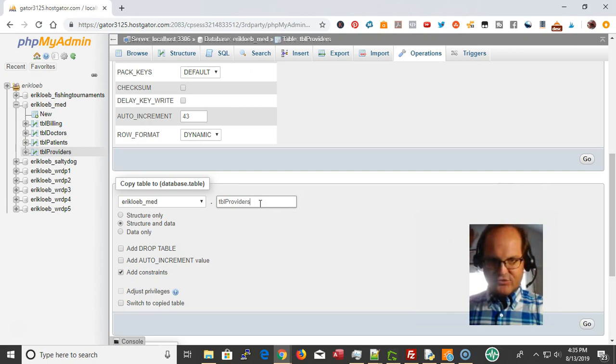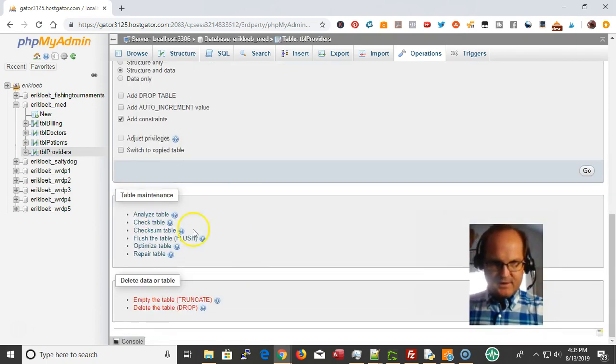And then you're going to have two tables, so you're going to back it up. Analyze table, all this other stuff. We don't want to drop the whole table, because that would be a bad thing, especially if you have a lot of information in there. We don't want to create a lot of orphan records. Empty or truncate is interesting because it deletes everything out of it. It's like running a delete statement.